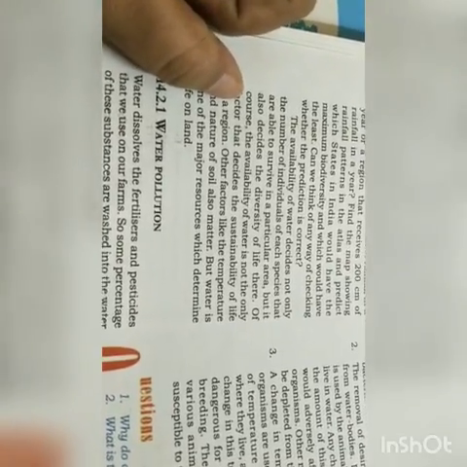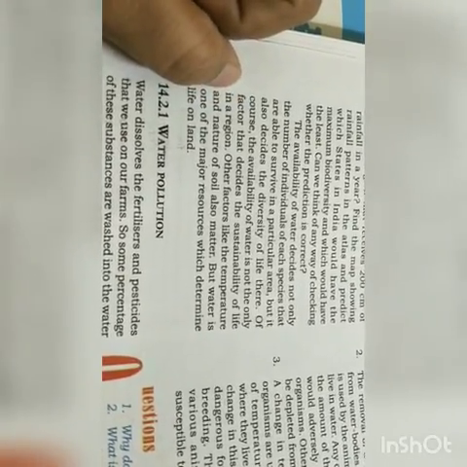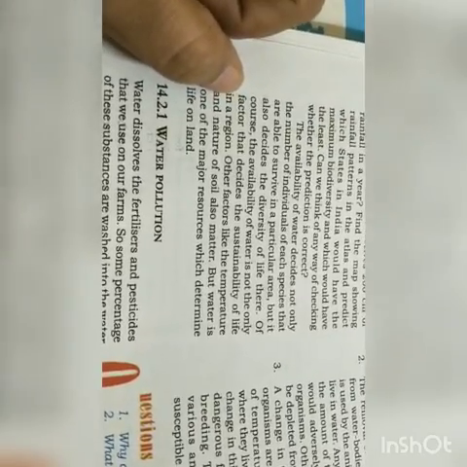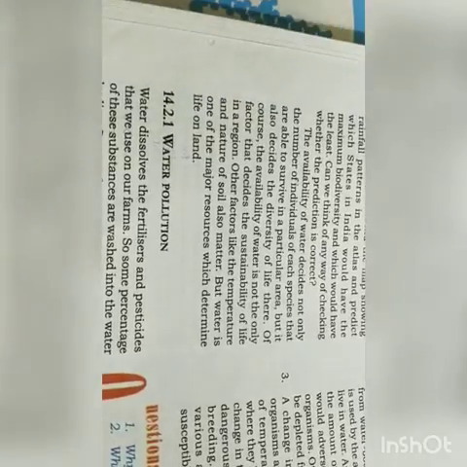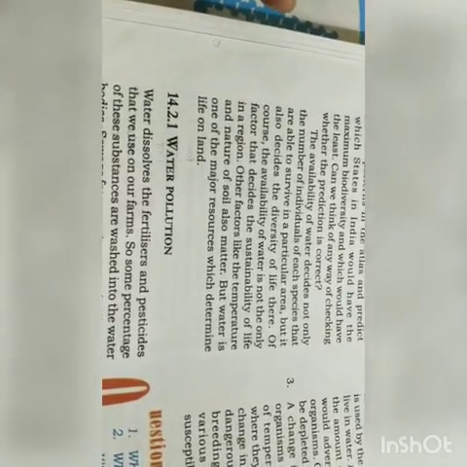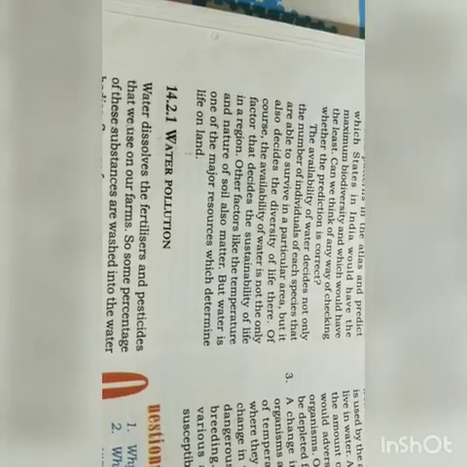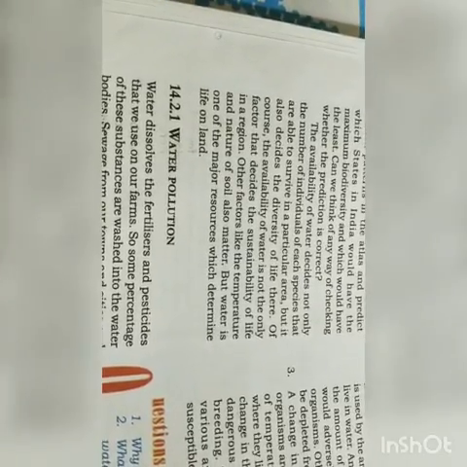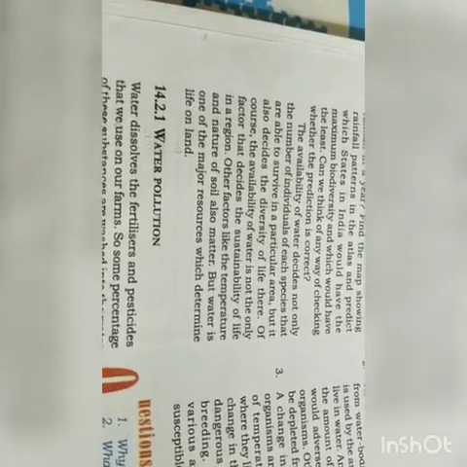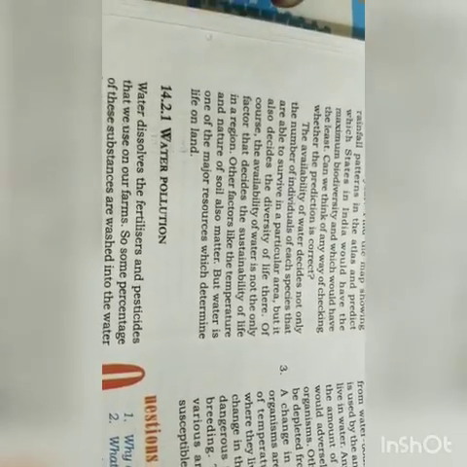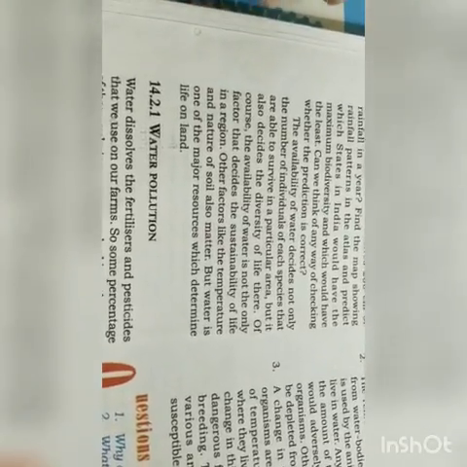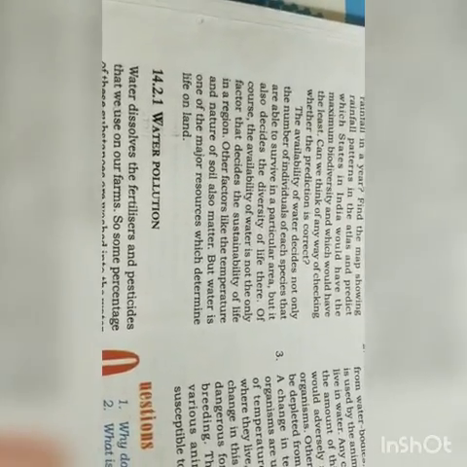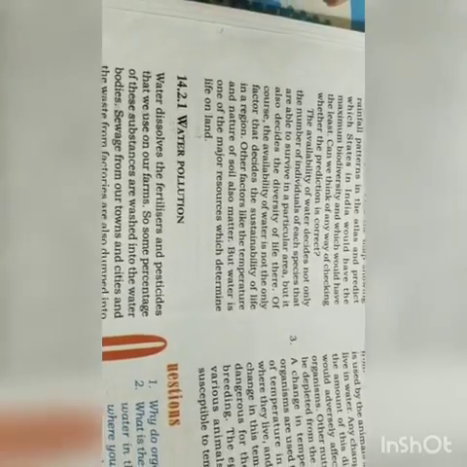But the thing is that not only the availability of water is a factor for the diversity of living organisms, or for getting life forms in a particular area, but also the temperature and nature of the soils matter there. But water is one of the major sources which helps to determine the availability of all the diversity of living organisms on that particular land.